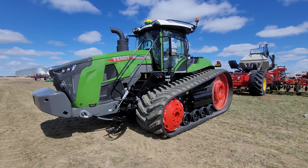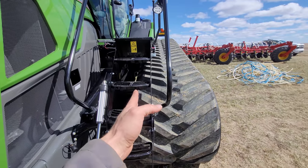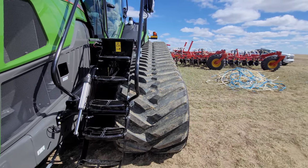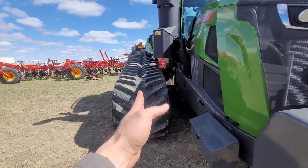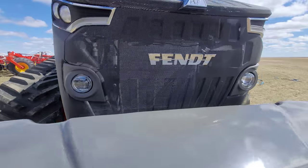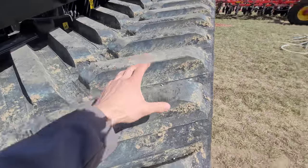So let's talk about it. First off is the tracks. They did widen them out. Obviously the one that I demoed had the tracks in because it's a big job to widen out these tracks, but they widened out the stance. And speaking of the tracks, these are the extreme version.